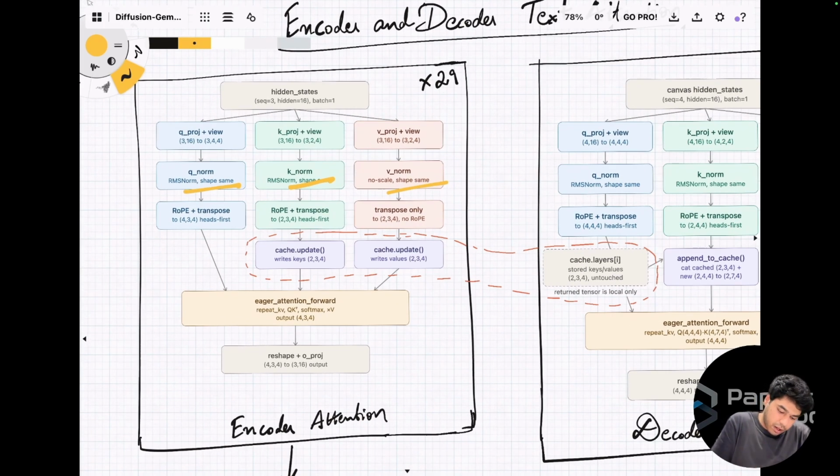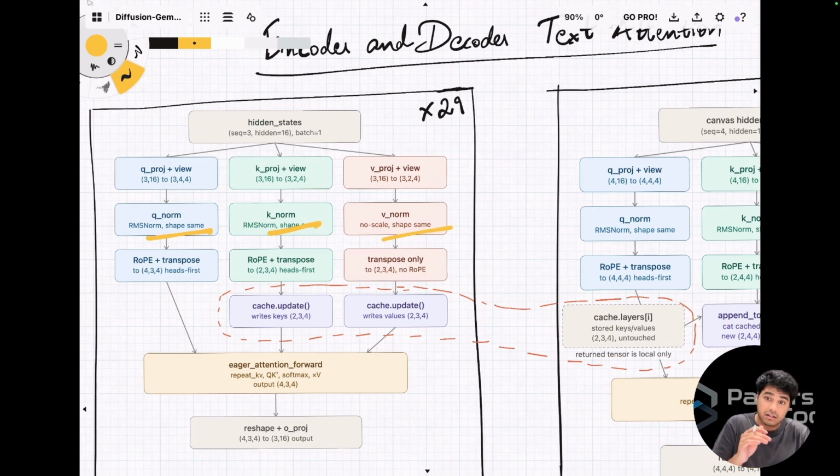Now, this part is really important to understand because this is how we change the shapes of the tensor. So the q projection converts it, so the input is 3 comma 16. Here q goes from 3 comma 16 to 3 comma 4 comma 4. That means there are 4 heads.